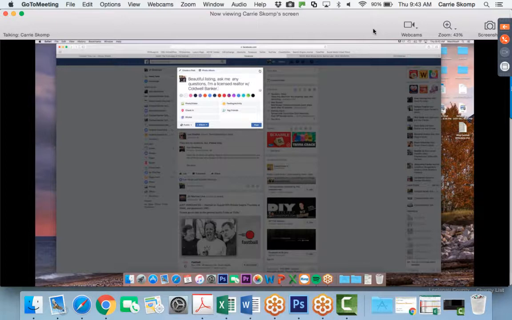So if you have a business page and you post your new listing and then you share that to your personal page, you're completely fine as an agent, as an admin, whatever that may be. But if you're just going to go to your personal page and post that listing, you need to clarify. And I know it might sound silly, but these are the rules that are going to save you from getting in trouble. You need to clarify, I am a licensed realtor.